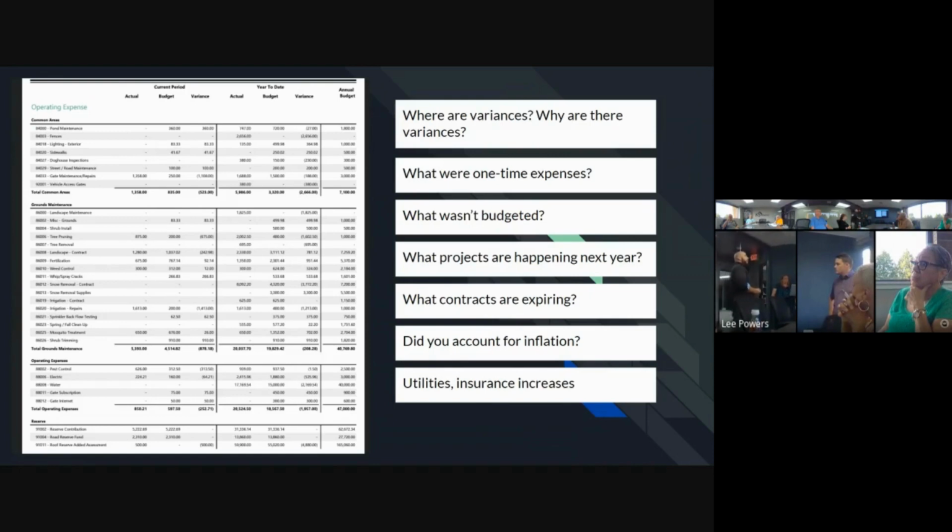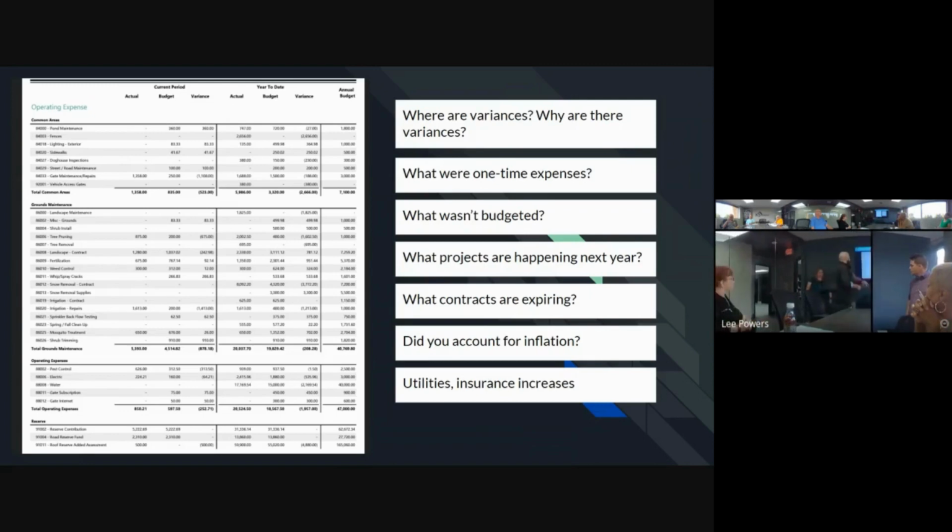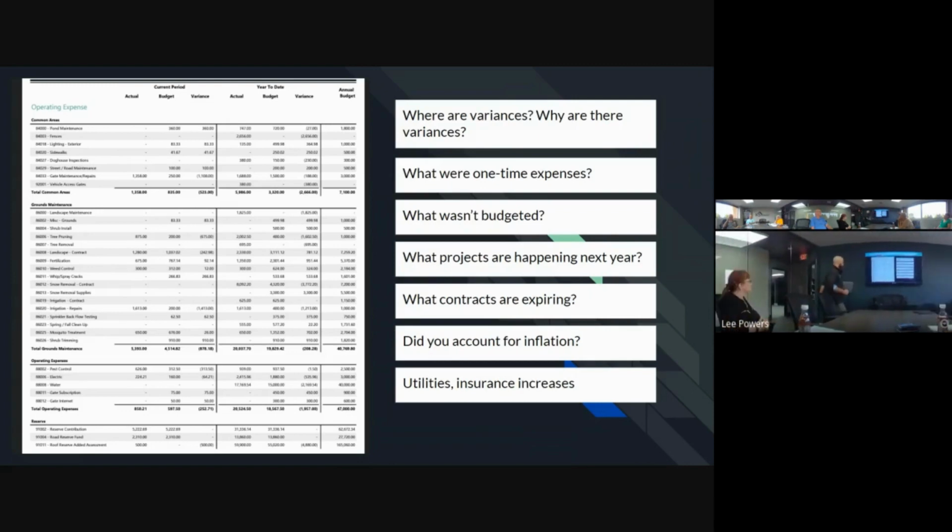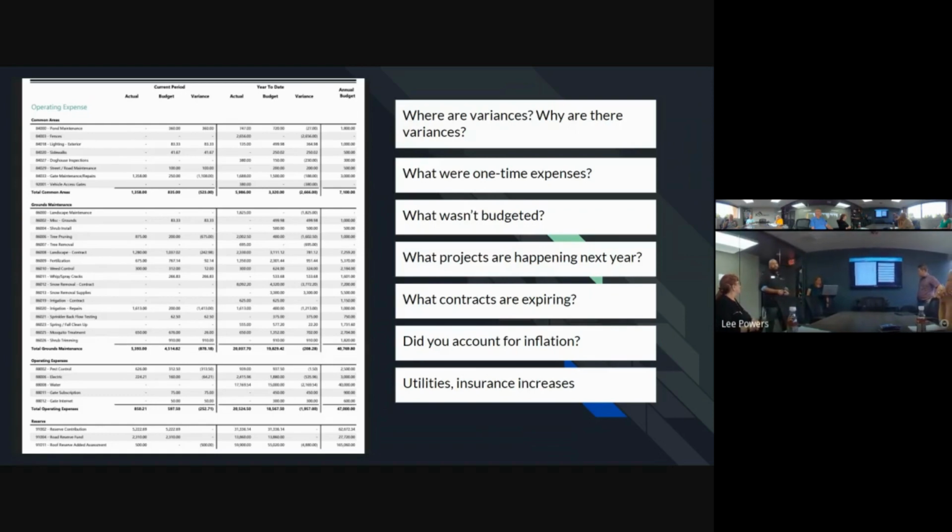Then look at what wasn't budgeted for the year. Look at the far right side for anything that doesn't have a number there. In this particular case, they didn't budget anything for tree removal, but they've spent $695 on it. So look at it as a board member: do you plan on doing more tree removal next year? Was it maybe from a storm and not something that was expected? Those are the things you want to ask yourself as you're building a budget.